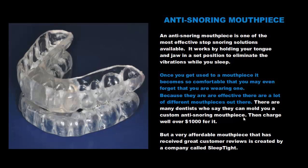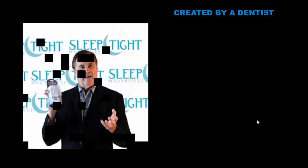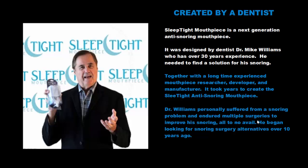There are many dentists out there who say they can mold you a custom anti-snoring mouthpiece, and then they want to charge you well over $1,000 for it. But there is a very affordable mouthpiece that has received great customer reviews. It is created by a company called Sleep Tight. Now, it was created by a dentist named Dr. Mike Williams. He has over 30 years of experience, and he needed to find a solution for his own snoring.